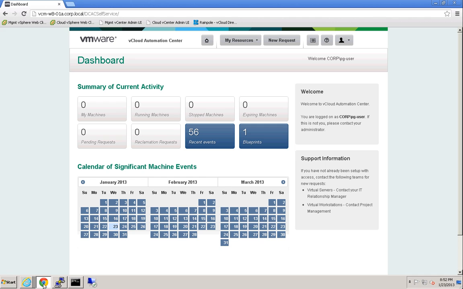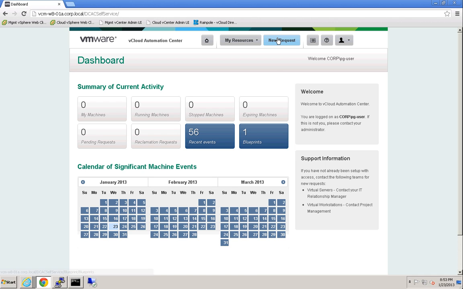So here's the vCloud Automation Center user console. Here I'm logged in as a regular user. This particular user maybe is just a member of the development team or a QA team, and really just needs to request machines to do their job. This person will have much less knowledge about vCloud Director than our previous role would, where we're actually in the VCD UI. So we have a more simplified user interface, and notice here I have one blueprint that I'm entitled to.